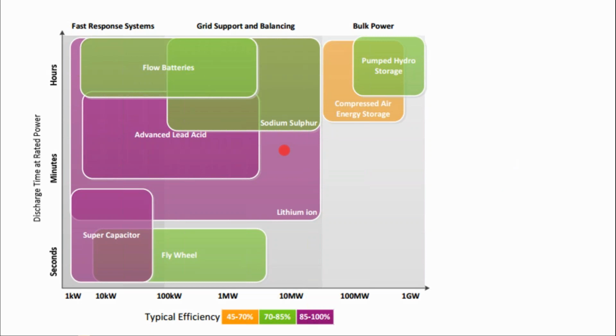What this chart is showing is that there's a range of storage mediums. We see here in this big block we have lithium ion, and as compared to top shelf lead acid, the difference is you can charge and discharge it more rapidly. It has a larger range to it. What's also interesting is lithium ion comes in higher voltages, and at some point the lower voltage of lead acid starts to limit you with the raw amount of power that can come out of the battery. You reach an upper limit with a lower voltage, regardless of your technologies. So lithium ion is generally done at a higher voltage, which also better fits commercial job sites running at 480 volt electrical service. Might as well have a battery that's up at that voltage as well.